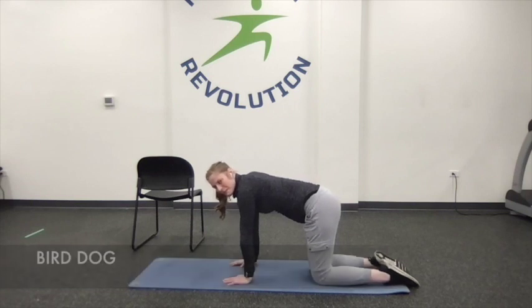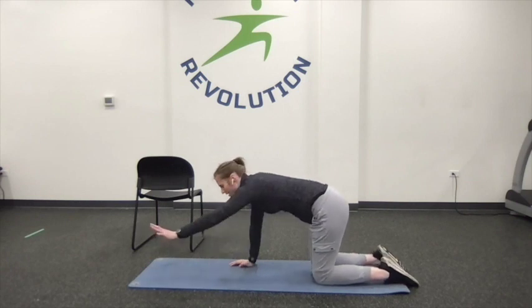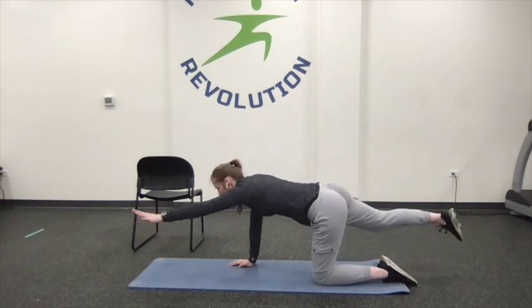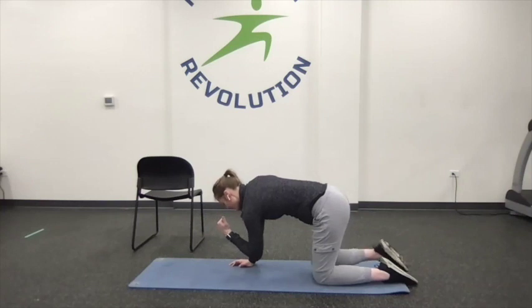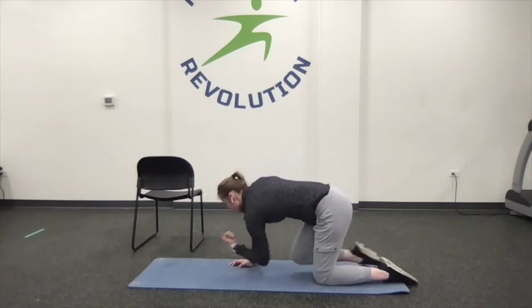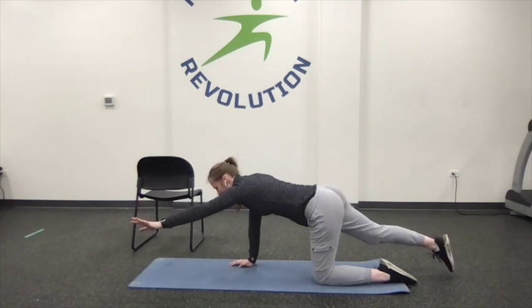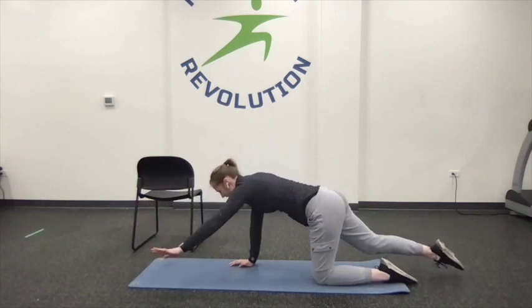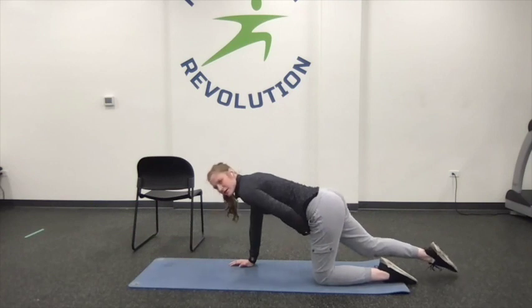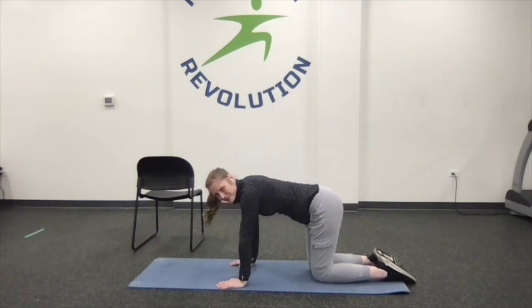Okay, you're going to extend your right arm with your opposite leg. So if I extend my left arm, I am extending my right leg. And from here, we're going to crunch my elbow into your knee. Drive right back out. Okay, and balance here. Okay, you want to make sure we're not twisting, our hips aren't turning. So engaging the core. Okay, we're going to go for 10 on that same side and then we'll switch.